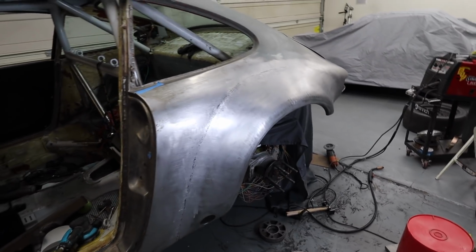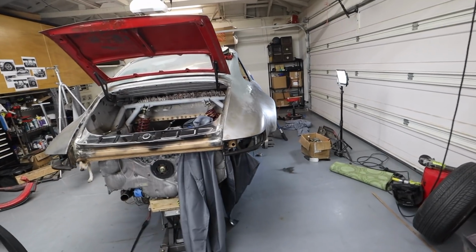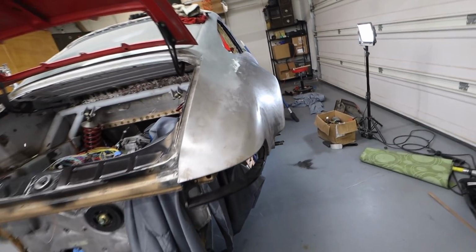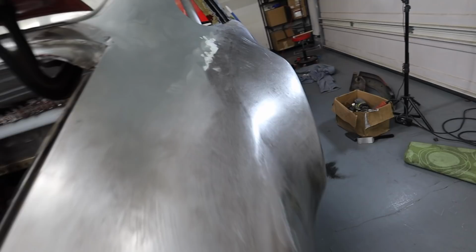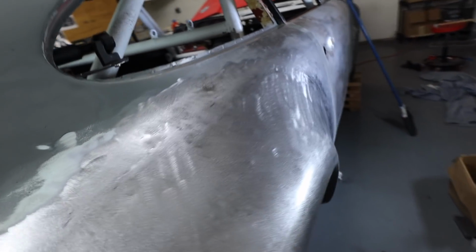Not too bad for a podcaster. I would be silly to not be thrilled with how great these flares came out. This one in particular on the passenger side is so good and so buttery smooth that I can't believe I did it. I know earlier in this video I promised that I would do all of them, but honestly it's been I think 3 days since I started this video, and I just wanna get this thing out so you guys have something to watch.